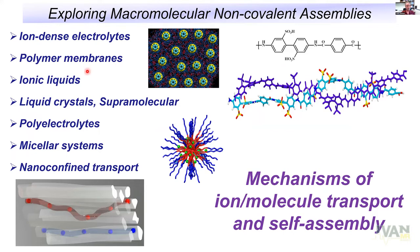We study a range of things. One of the things we're known for is working on polymer membranes — things like Nafion and block copolymers. Electrolytes is another area. I've also done a lot of work with liquid crystals, charged polymers, and nano-confined transport. Today I'm really going to talk about micelles, which are a nice intermediate state where you have an assembly of molecules tens of nanometers in size, composed in these cases of polymer chains around 10K molecular weight, with potentially some cargo inside, which could be a co-solvent or a drug.